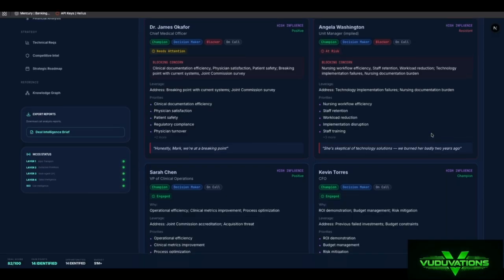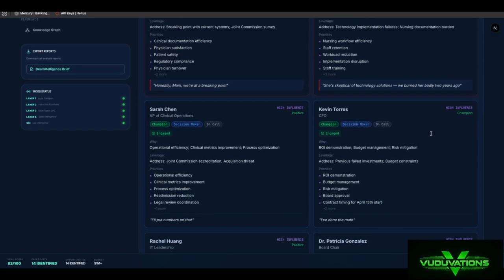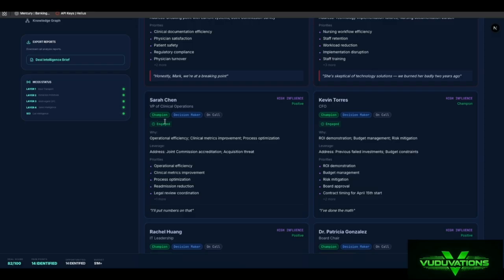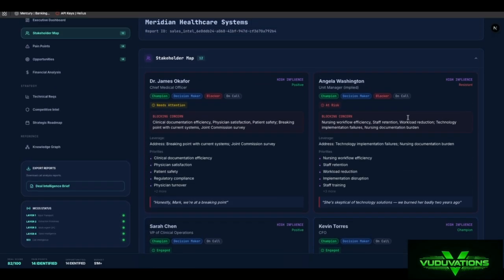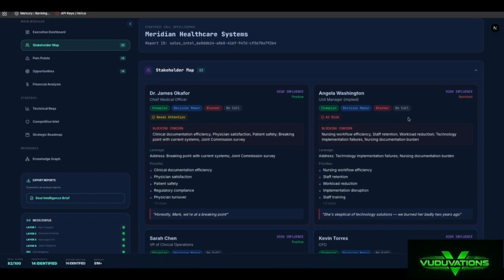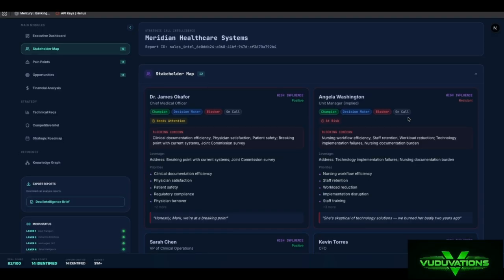Second, let's talk about empowering your allies, your champions. The deterministic Layer 2 extraction grabs the exact why behind a champion's support. And because it pulls verbatim quotes, there's absolutely zero AI hallucination here. I mean, why guess what your champion likes when you can just copy-paste their exact words right into your follow-up email to drive some serious urgency?